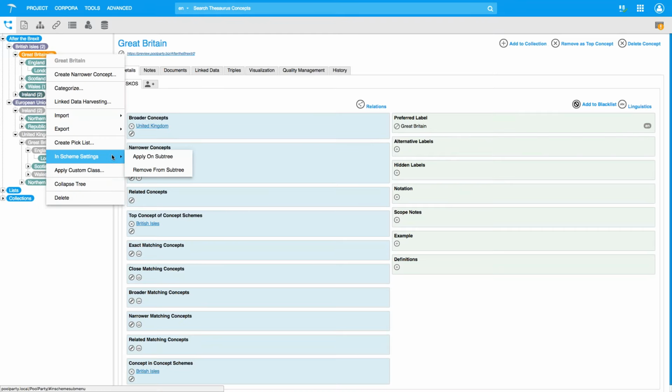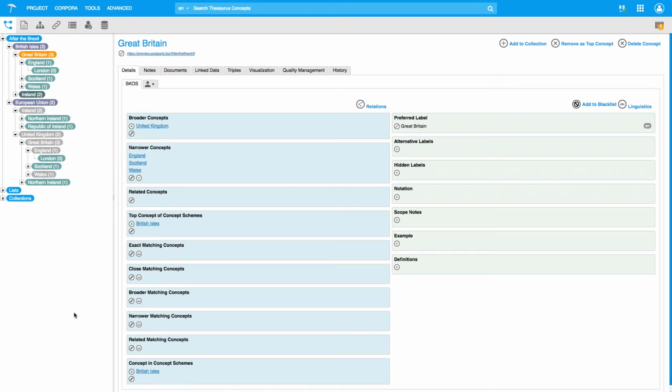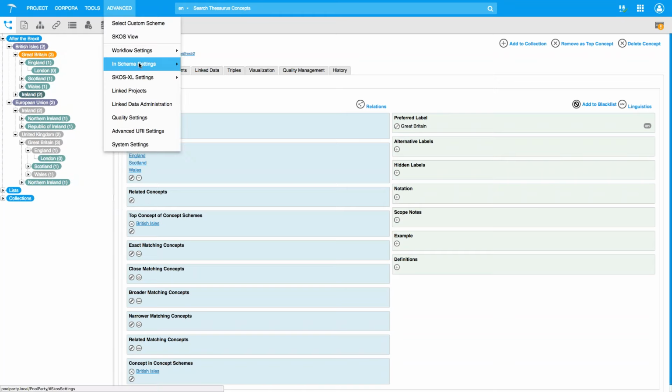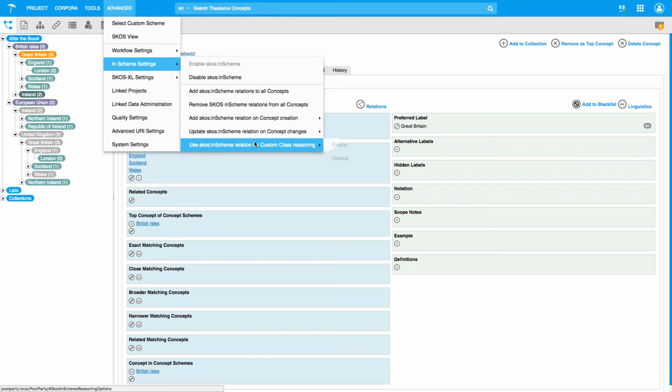So I can set in Scheme, apply it on the subtree, remove it on the subtree. So you don't have to do it one by one. You can do it based on the tree. And finally, also, we have the possibility to use custom scheme relation based on custom classes. So based on a custom class, in scheme relations are added by reasoning.